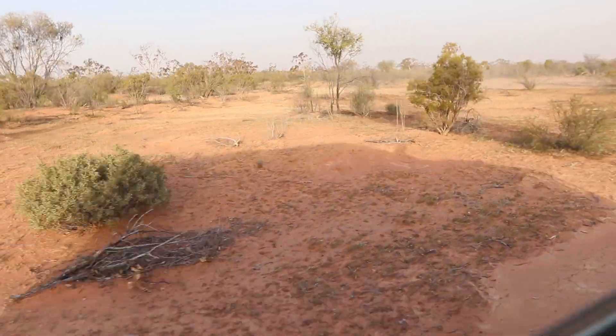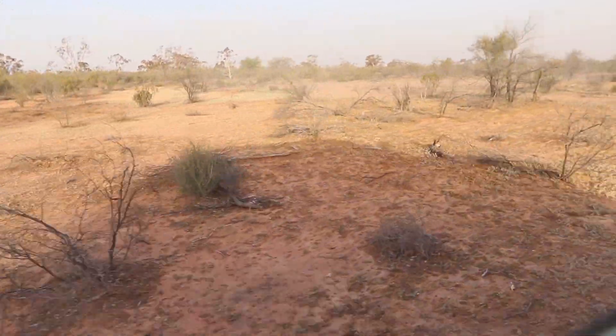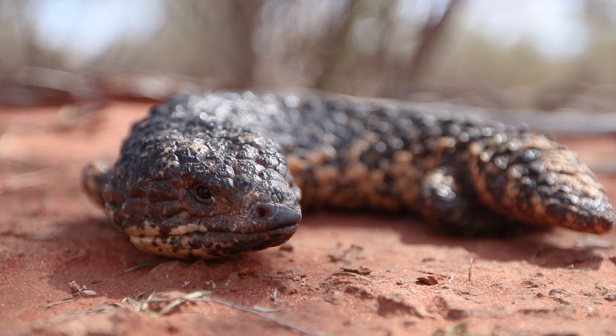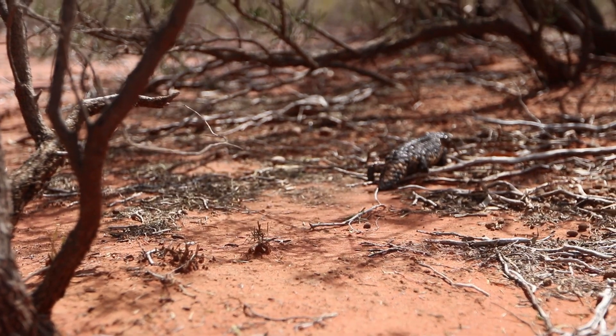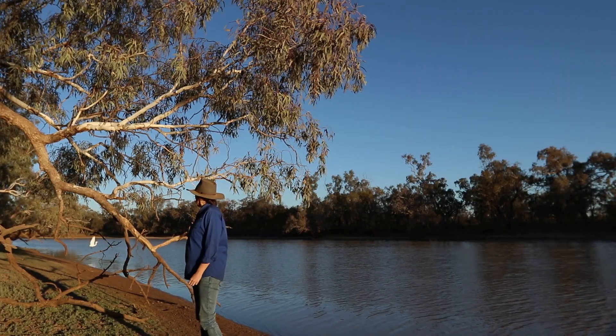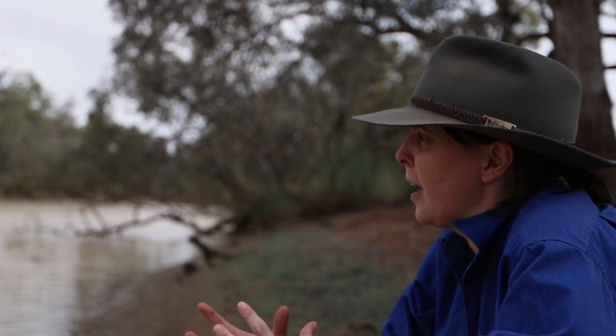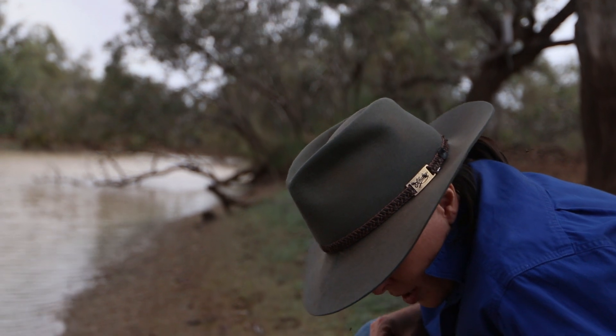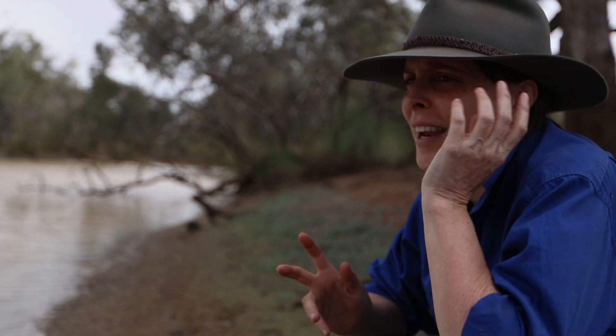Water, or signs of water, or where water would like to be in the landscape is everywhere you turn here. The tracks don't run in straight lines — they wind through these wetlands and flood plains and over these little sandy outcrops, and away you go again into more places where water is really important and all the animals and plants have adapted to wait for that water to come. It's very smart country. This place knows how to take advantage of that bit of moisture that it gets every now and then — it never knows when it's going to get that next drink.